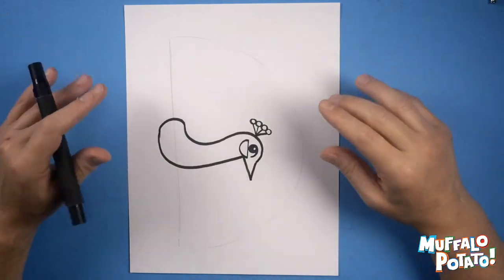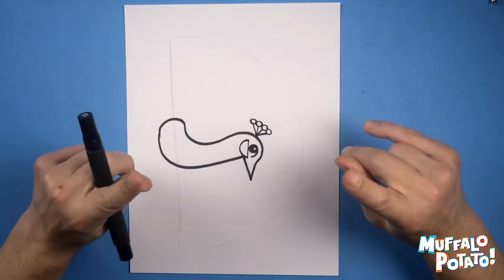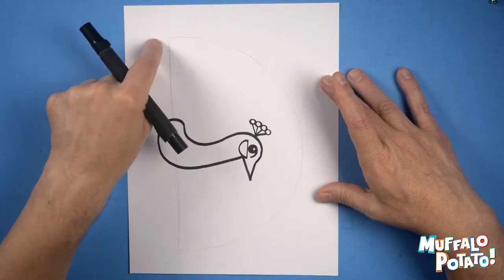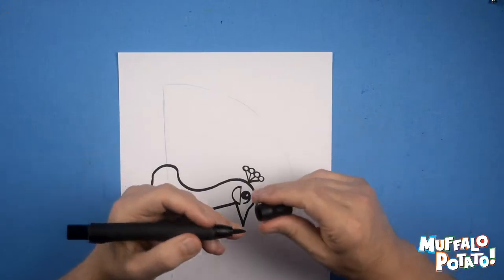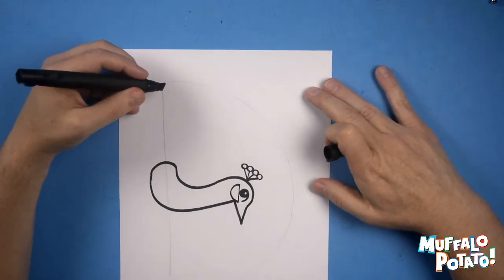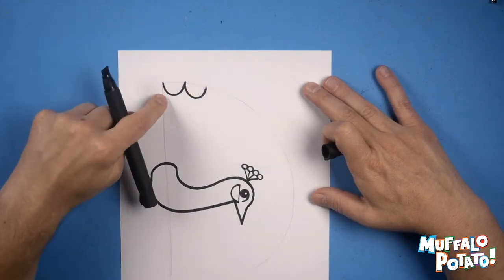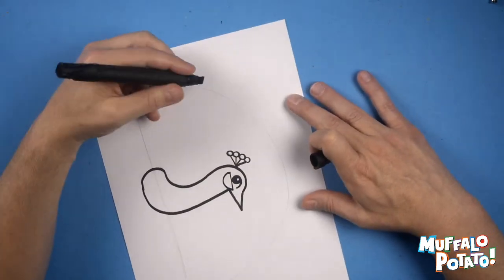And this is a cartoon peacock, so it's gonna be a little bit fanciful and fun. But the trick to this is we're going to do lowercase W's going all the way around, and then pointy M's going all the way around on the other side. So we're gonna start here on the inside of our D shape with what I like to call lowercase W's, which are curvy. So I start here right at the top of the D and I go down, up, down, up. So there's my first W right there, okay? And what we're gonna do is we're gonna do W's going all the way around the inside of the D.